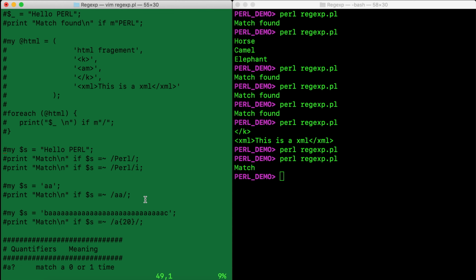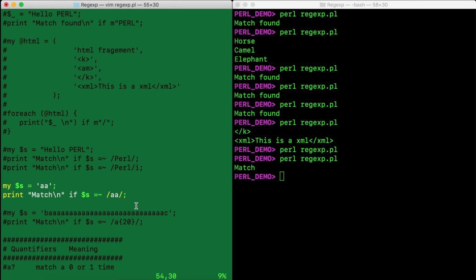Okay, now let's take a look at regular expressions with quantifiers. So far in the previous examples, we have created regular expressions by simply putting the characters we want to match between a pair of delimiters. What if you want to find the same sequence of characters multiple times? If you have a lowercase a repeating 2 times, you can quickly write it like this. But how about 20 times or even more?